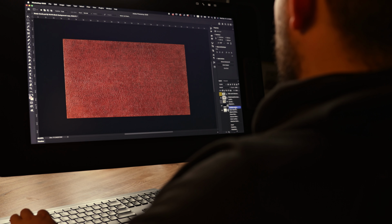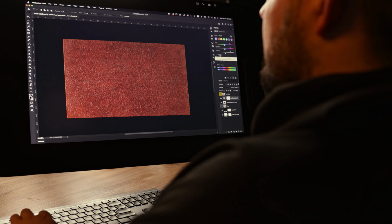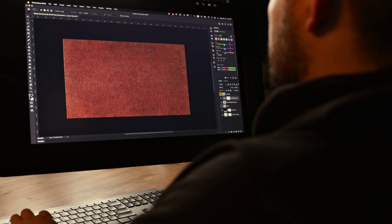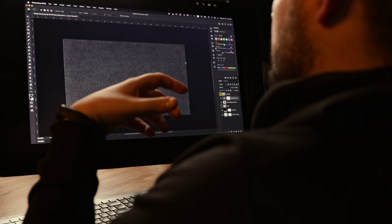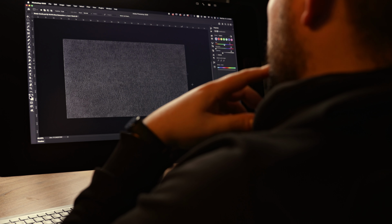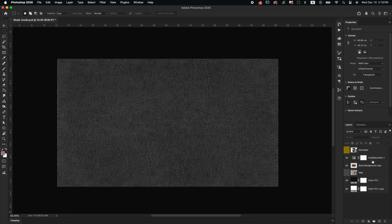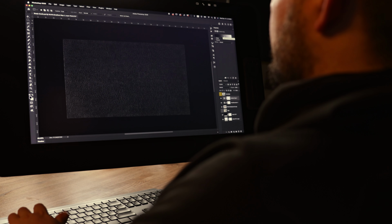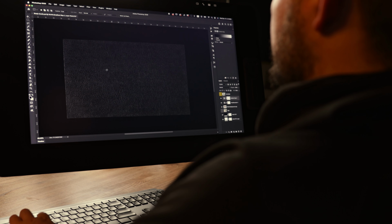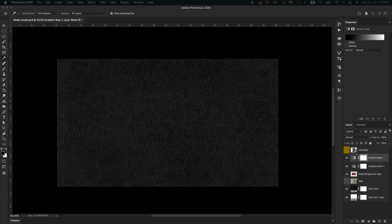I think what we're gonna start with is just a simple hue saturation adjustment. I want to pretty much just desaturate it, because the way I've envisioned the first edition of the book, it's actually a bright cover, but I think it will all make sense in just a moment. So we're gonna desaturate the levels here, and we're gonna add a gradient map. What a gradient map does is it remaps the whole image from the darkest to the lightest tones based on the gradient that you want to apply.